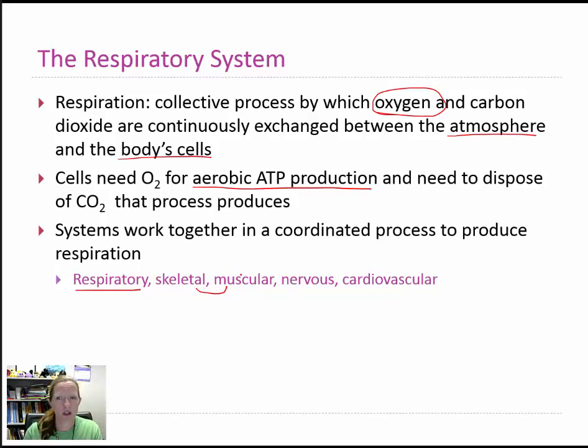Remember, if these muscles want to contract, they have to have a signal from the nervous system. We're also going to talk about other ways the nervous system is involved here. But that's the main thing if we're putting all of this together and looking at the whole process of respiration. And of course, the cardiovascular system. The cardiovascular system is important because that's how oxygen gets to the body cells. That's also how carbon dioxide eventually gets to the lungs to be exhaled, by being transported around through the cardiovascular system and pumped by the heart.